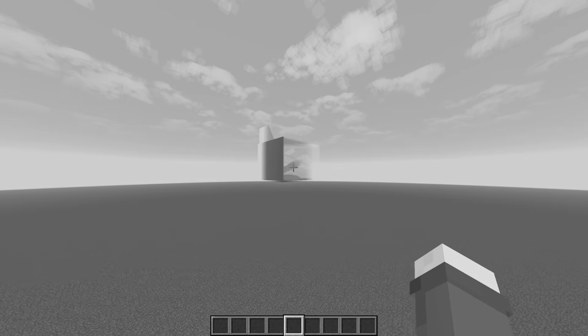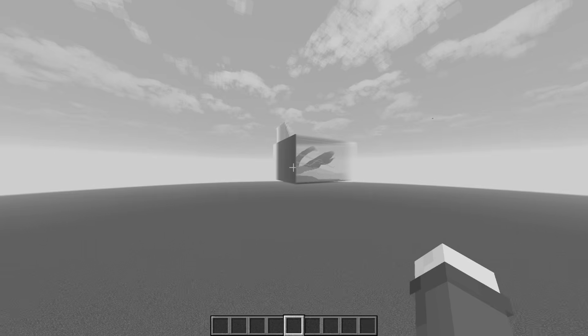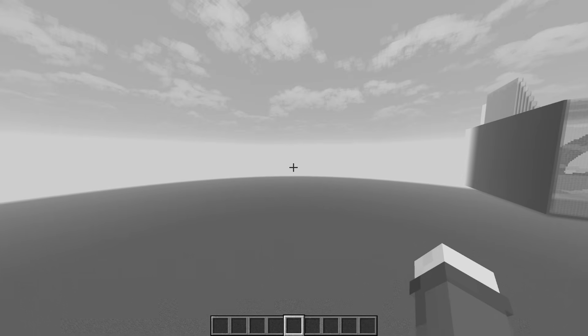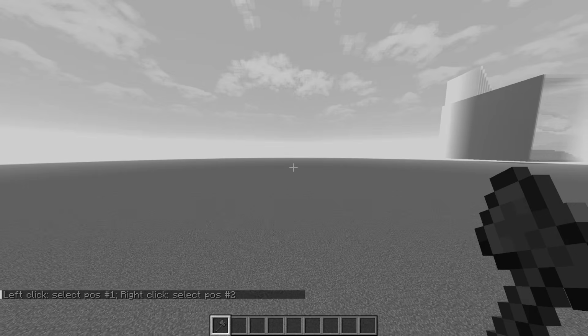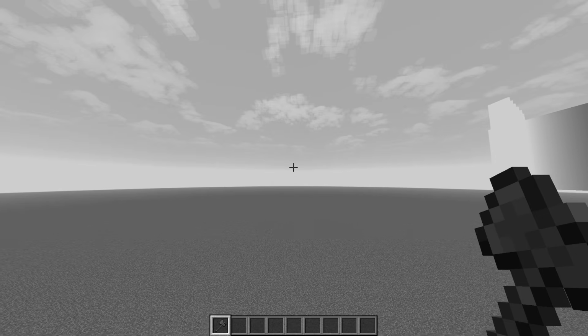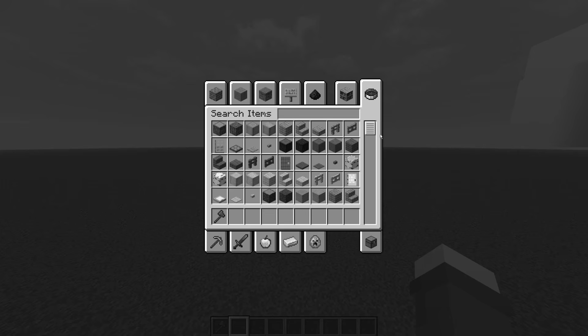We are in my creative world again. You can kind of see a bit of the thing we made last time. We're just gonna put it right beside here. I'm still only going to be using WorldEdit today, but I pinky promise that the next time we're building in here, I'll try out the Axiom mod. Oh, it's weird to see all the blocks in grayscale.